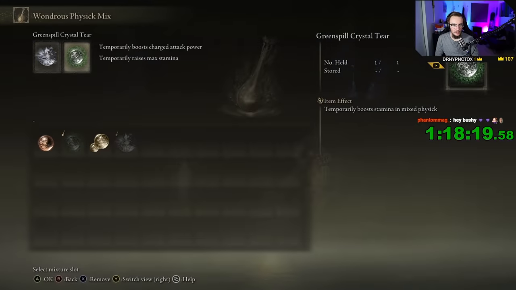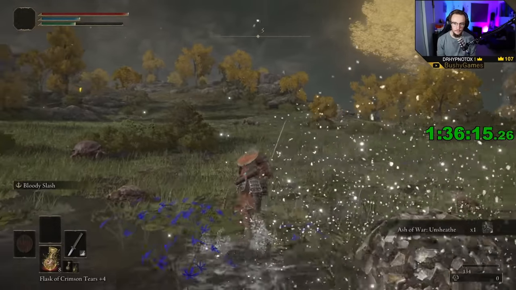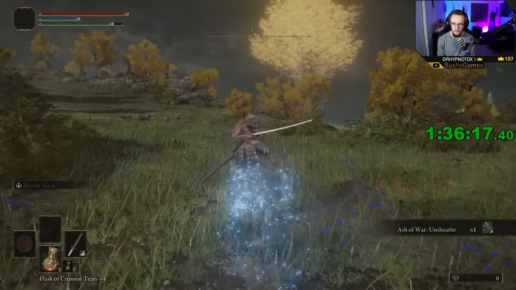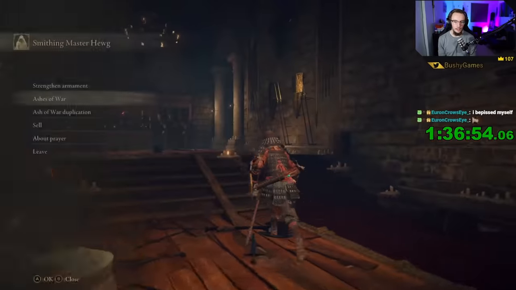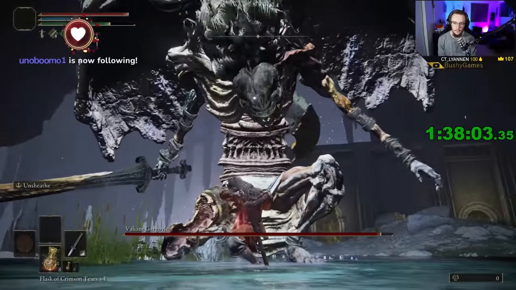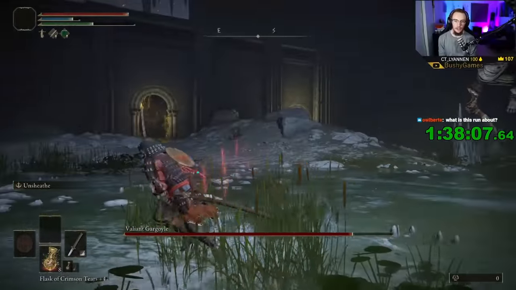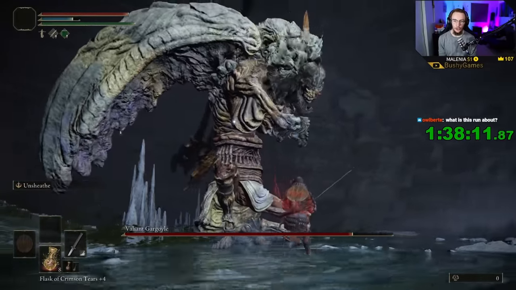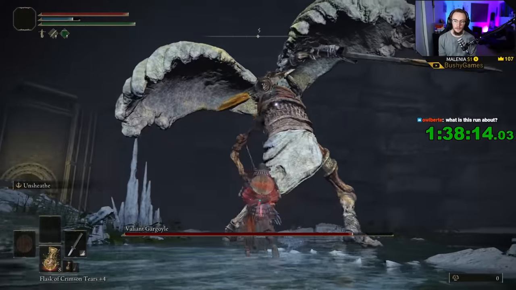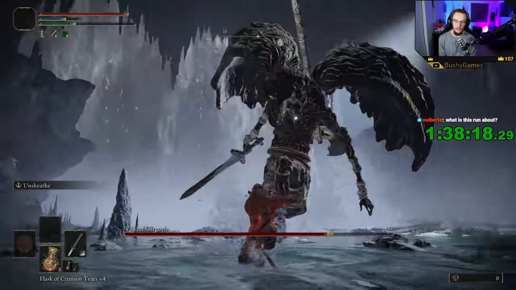Okay, physic. Probably just do the extra stam. Yes. Awesome. Ash of War, go here, give it the keen. Ooh, okay, to be fair, it was a headshot. But that is so much faster. 398, okay. And doesn't cost health.